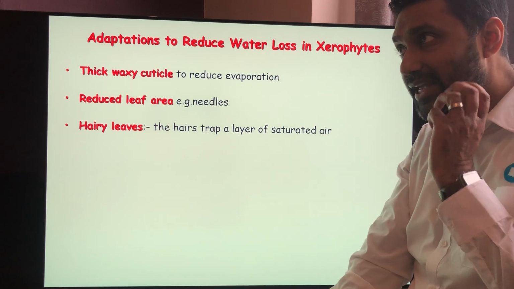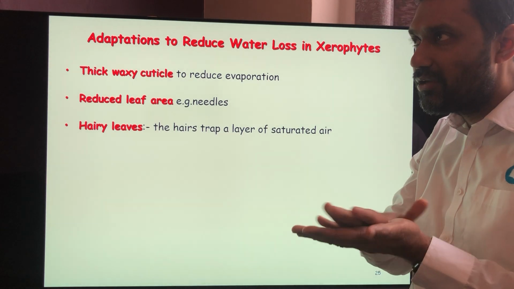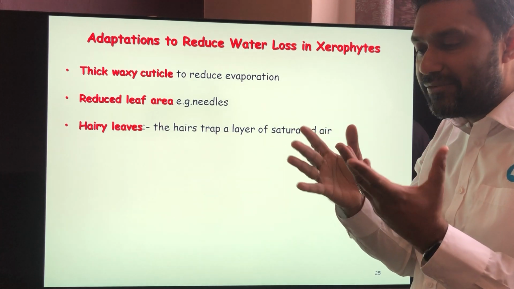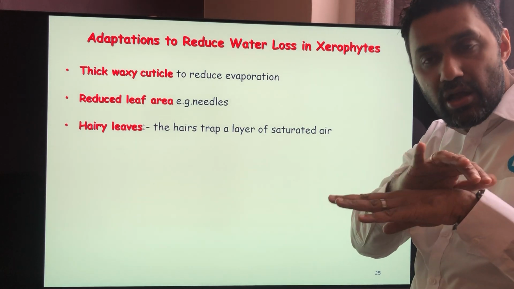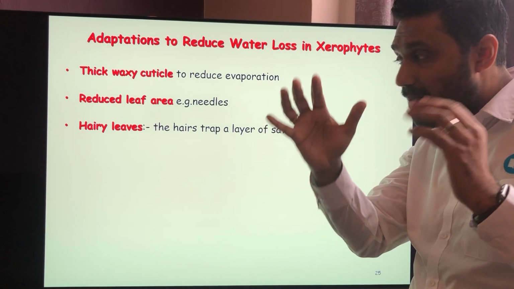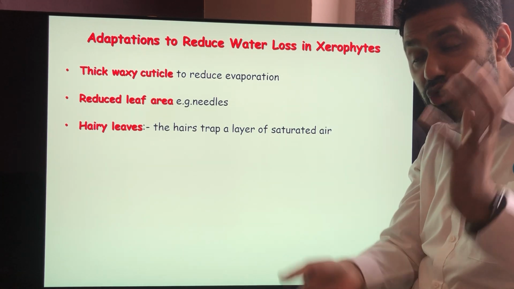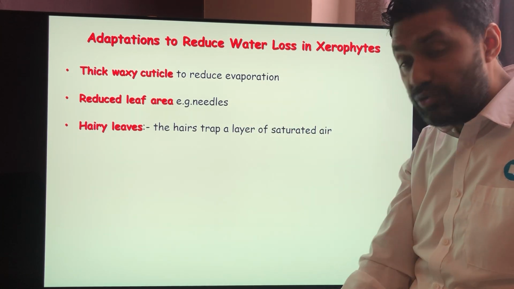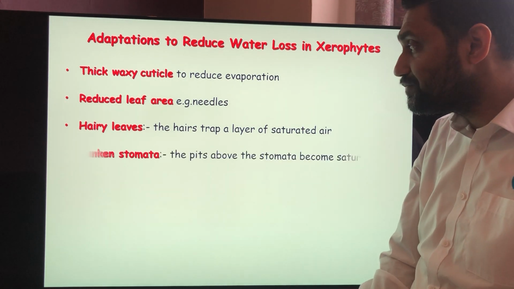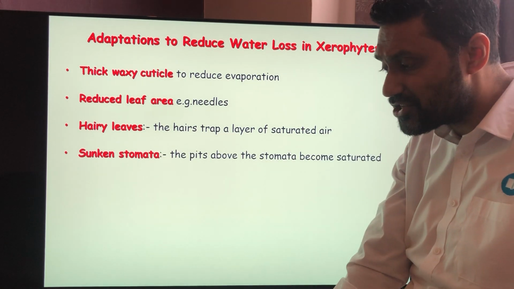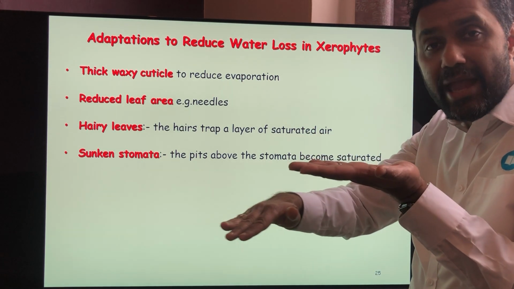Some plants have hairy leaves. If you look in the classroom, we've got those geraniums. If you go and feel the leaf of a geranium, they feel quite furry. And the hairy leaves, what they do is they trap a layer, it's that whole boundary idea, they trap a layer of moisture, of water vapor along the leaf, and by doing that it raises the water potential outside the leaf compared to the inside, and therefore reduces the water potential gradient, therefore reducing the transpiration.